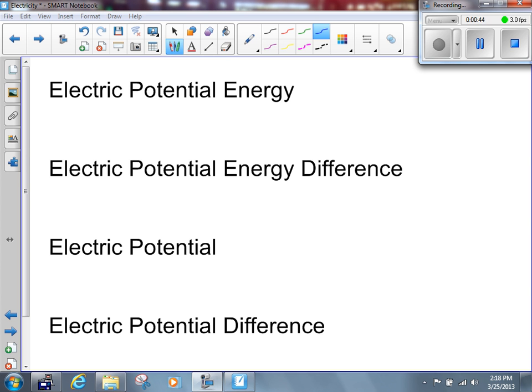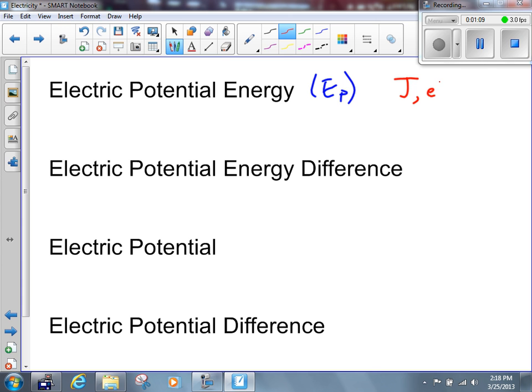The symbol for electric potential energy? Just simply EP. What would the units for electric potential energy be? What would the usual units be, the normal units be for electric potential energy? It's not hard. What's the units for any kind of energy? Joules, yeah, it's joules. It's no different for electric potential energy. It's going to be joules.